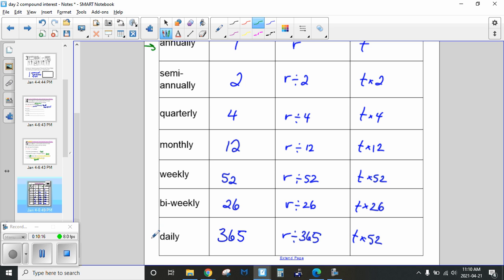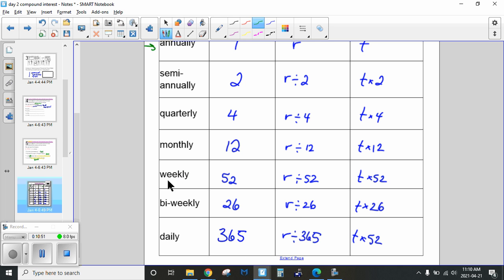But the idea here is that instead of getting your 10% interest at the end of the year as one big lump, you would take it and collect 1/365th of it on January 1st. So a tiny little fraction of the interest rate you would collect on day one of the year. And then on day two, you would collect another tiny little bit of your interest. So it's broken into teeny chunks, but that means that the interest is being added sooner. So that's actually helpful for making your money grow fast.